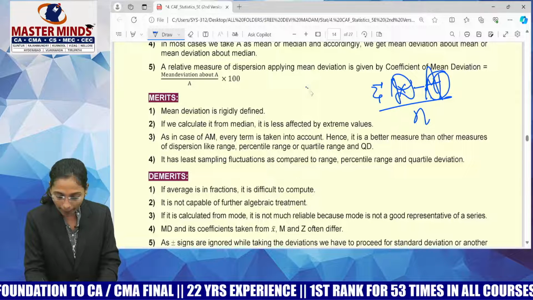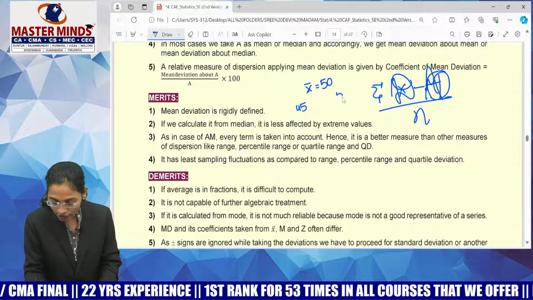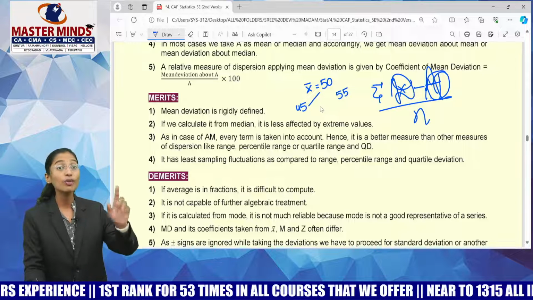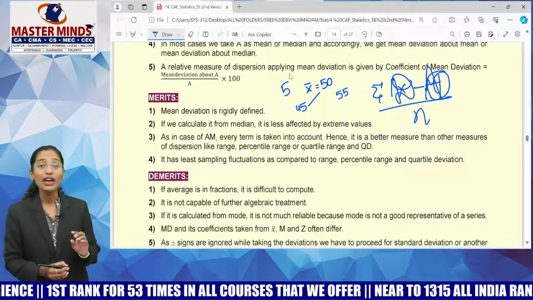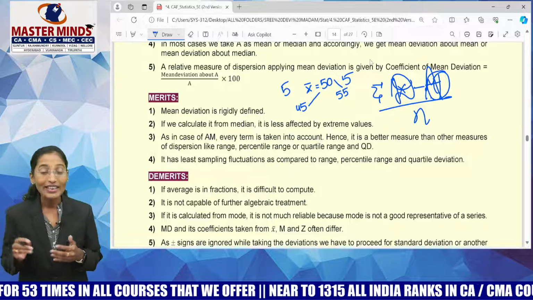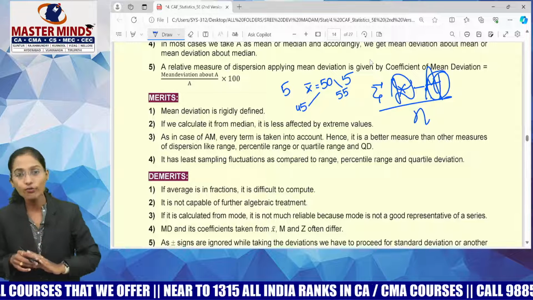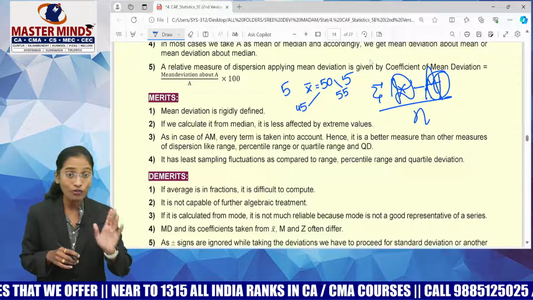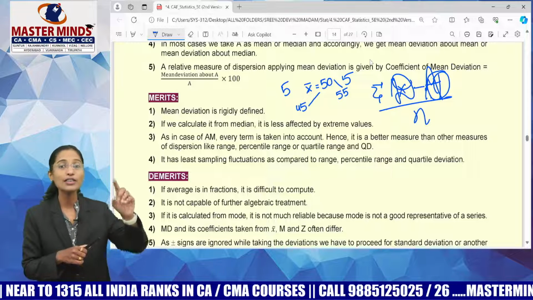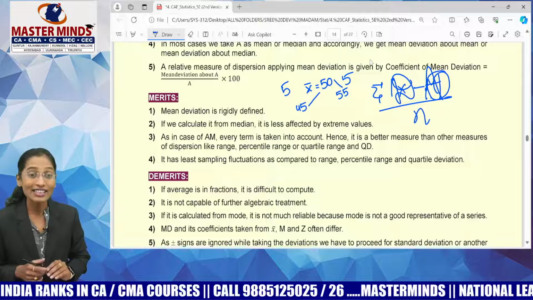So guys, let me assume that the average marks of a class is 50 marks. One student got 45 marks. The other student got 55 marks. If I'm calculating mean deviation, I'll calculate modulus of 45 minus 50. What's my answer? 5. I'll calculate 55 minus 50, and then calculate the average. For the person who got 45, you're getting a deviation of 5. For the person who got 55, he's also getting the same deviation. It means we are giving the same preference to the person who got 45 marks and the one who got 55 marks in the exam. How is it accurate, guys?